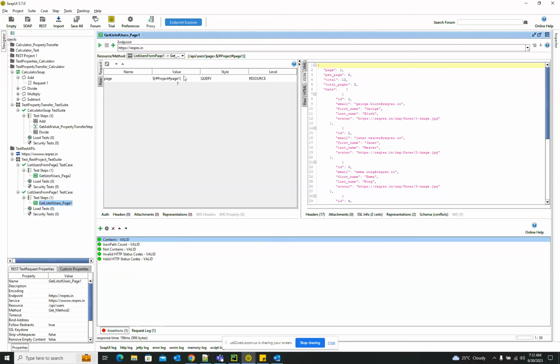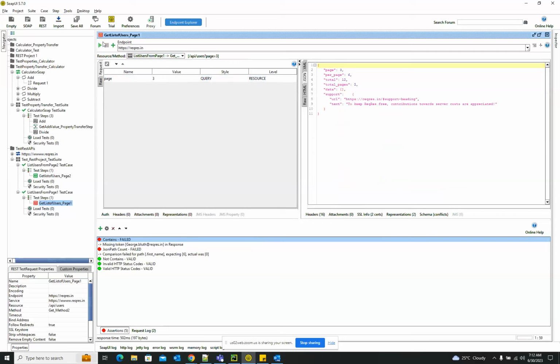Let's check one thing. For now, I'll remove this one and say page 3. Do we have the details of page 3? Let's run it. Yes, we have page 3, but we don't have any user data here, and as we don't have any user data, this data is blank.